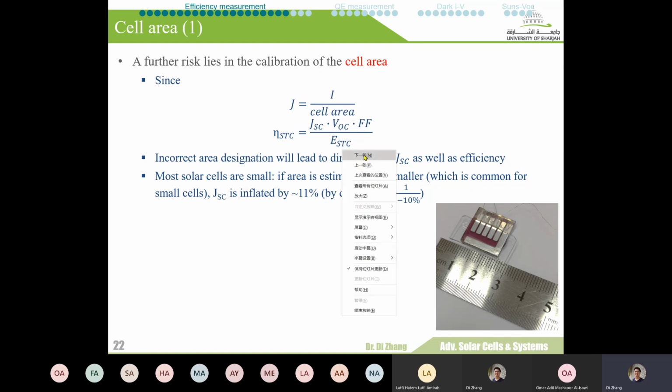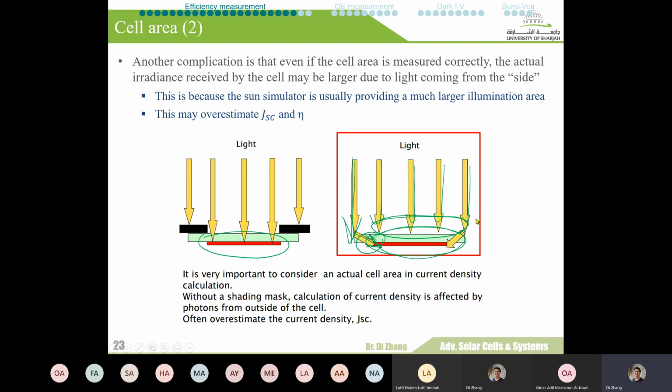But the point I'm talking about here is related to what you were saying, that we do need to somehow place a sensor here, so that from the sensor we're getting 1000 watt per square meter. But then there is this problem from the edges. Even if you have a perfect 1000 watt per square meter, if you have light coming from the edges, the effective irradiance you get here is going to be larger than 1000. So that's actually another issue you have to think about.